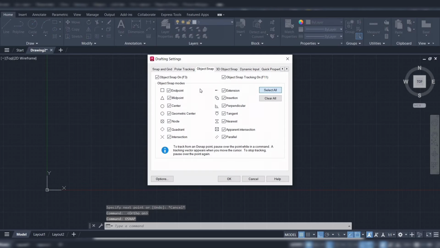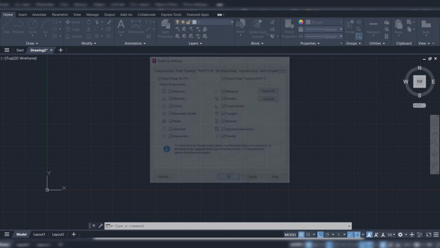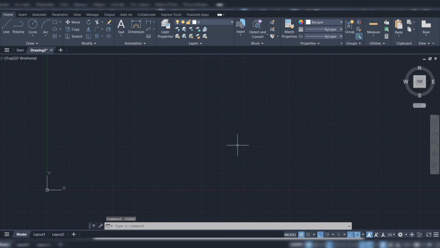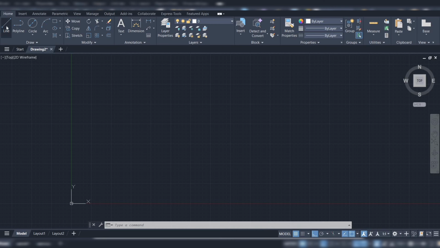We have to select all the entities here which are needed, and we can click on F3. Click OK. Make sure all the tick marks are seen here. Click OK. Now we can start with the line command.